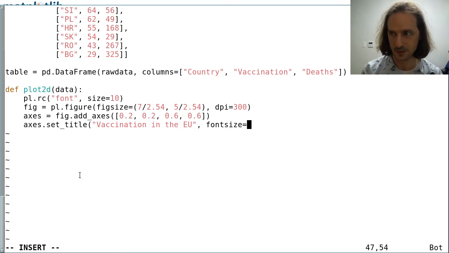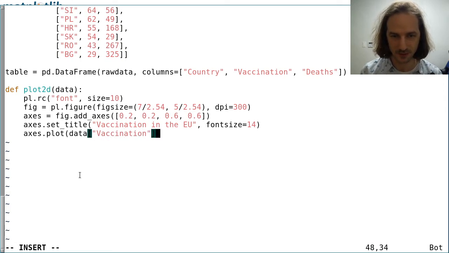Let's make it 14, for example, and we need to add the plot, so we just plot the data, and you need to add the x coordinates. So let's choose one of the columns from our table. Yeah, I should have just given a shorter column name, but whatever. And the y coordinate.